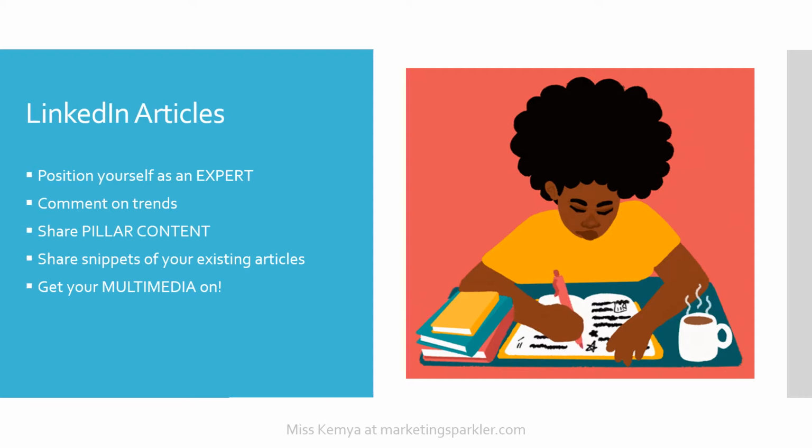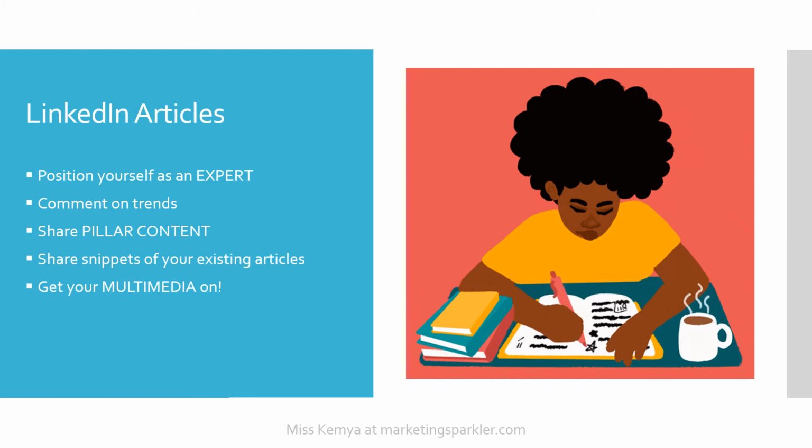You can comment on trending articles on LinkedIn and trending topics. You can write an article as a response to a trending topic and then link the original article that you're referring to, link that in a post. Using LinkedIn articles, you can share pillar content. You can write those thought pieces directly on LinkedIn.